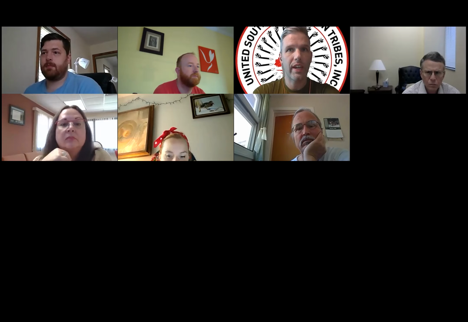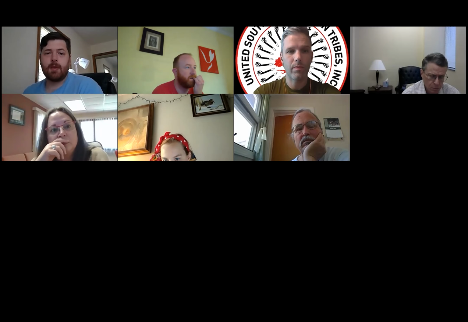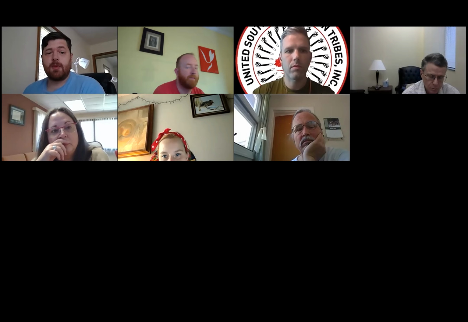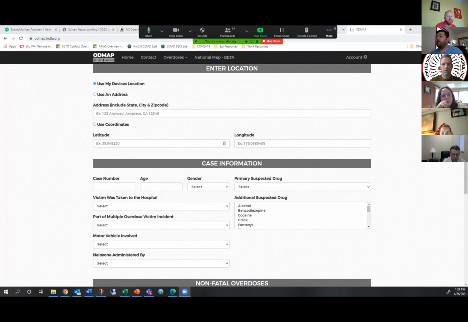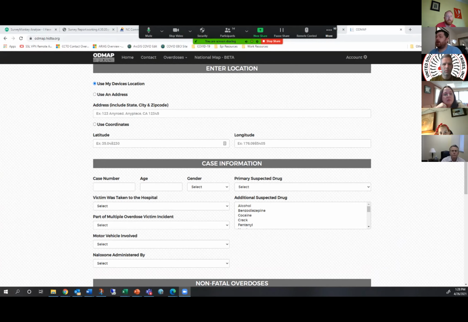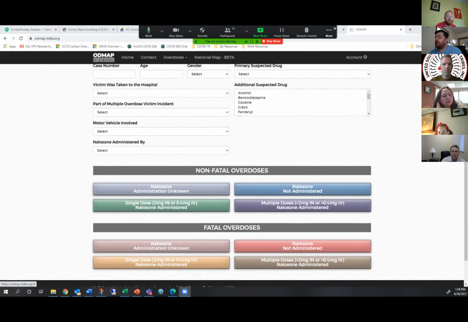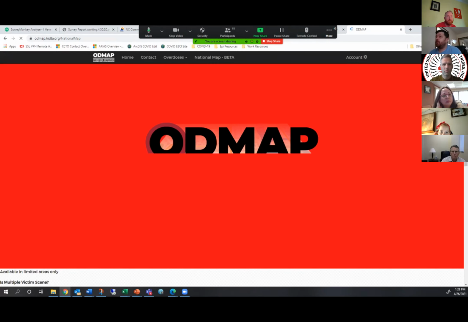Mark, while you're pulling that up, there's level 1 access, but there's still access for, say, first responders that enter data. That's not considered a level 1, correct? Level 1 is for you can enter the data, but you still have to have special privilege in order to enter the data. So I'll show you here. This is how they enter the data. You just enter all the information here, the case, age, suspected drug, vehicle involved, and you can enter all that here.